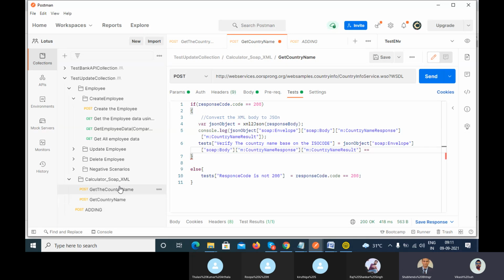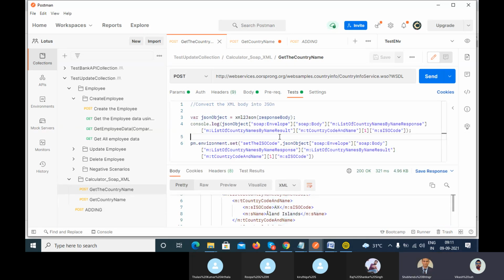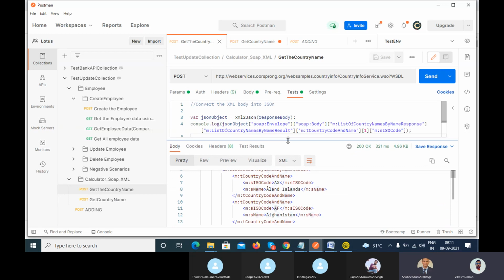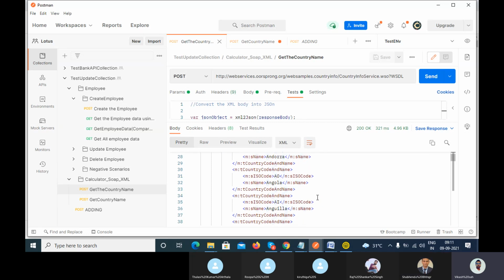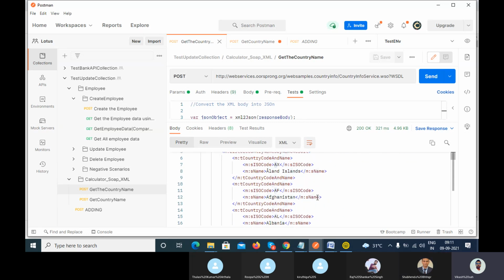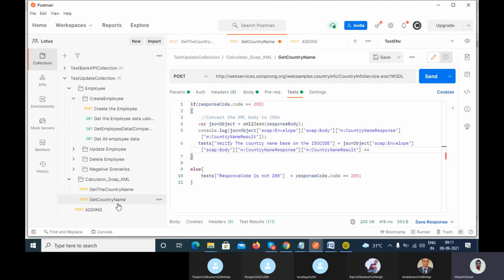In the first request, we are trying to get the country code from the response. So this particular request will give you the whole country code list. From this list, I want to fetch the country code and use it in the subsequent call, like get country name.